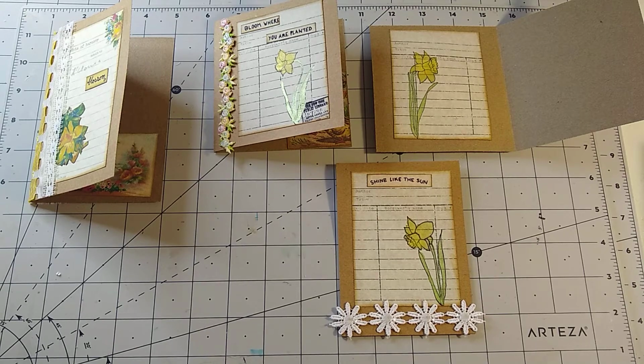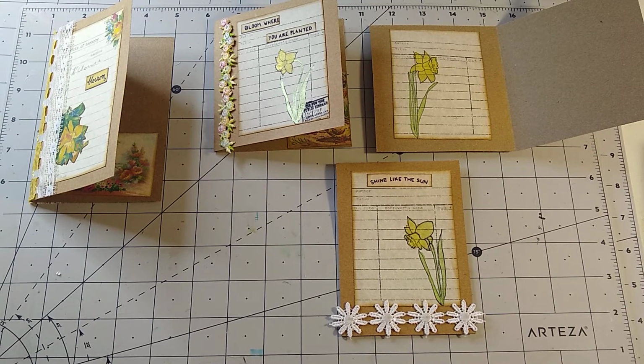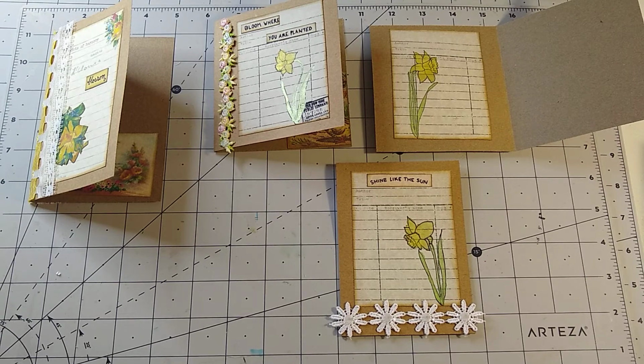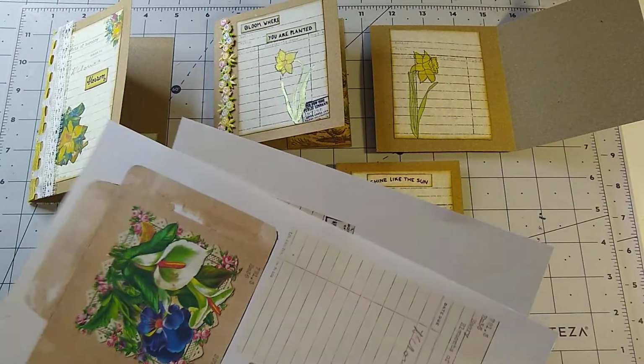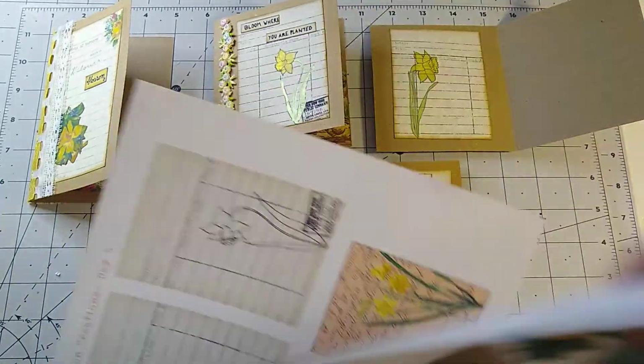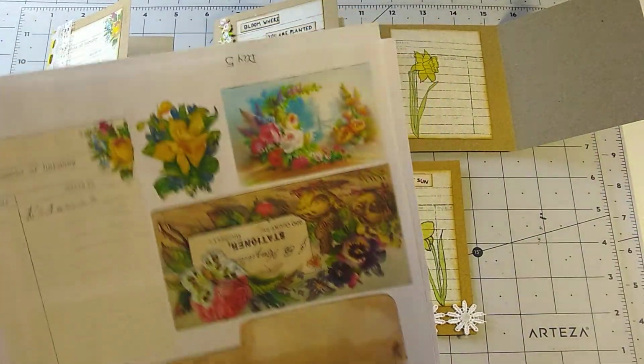So today is day 5, so that gives us 14 cards. So we've made quite a few cards out of this. It's going to end up being 7 days, so we don't know how many more cards. We've got 2 more days to make. Plus I have all of these still on the regular copy paper that we can make even more cards, which on day 8, they're wanting us to use up any bits and pieces that we have left. So far I don't have any bits and pieces left other than everything on my regular copy paper, where I've shown you the digitals that we've used for the day.